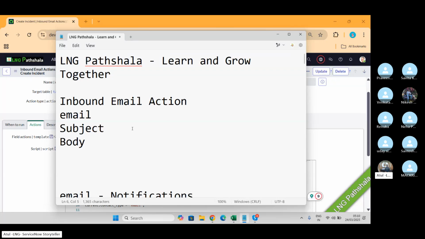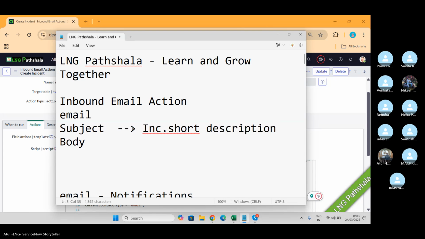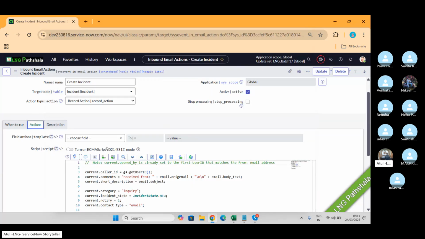I want the subject to be mapped with incident.short_description, and the body to be mapped with incident.description. You can do the mappings here.